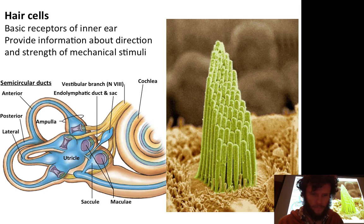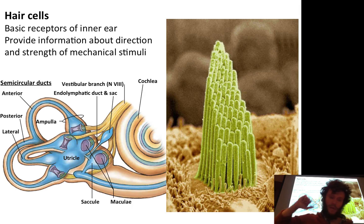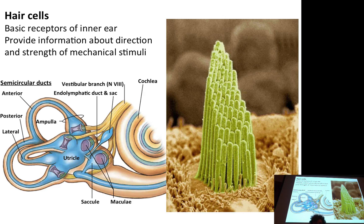So, let's go over some of this anatomy just to make sure you guys are oriented. We have the semicircular ducts with the ampulla and these cupula, which have the crista ampullaris and the hair cells embedded in them. So each of the semicircular ducts has its own ampulla. And then there's those three, which are one unit. It's one thing we're going to talk about. And then the second thing is going to be the saccule and utricle with their attendant maculae, or singular macula. So we'll talk about both of those right now. First, the semicircular ducts and the crista ampullaris.